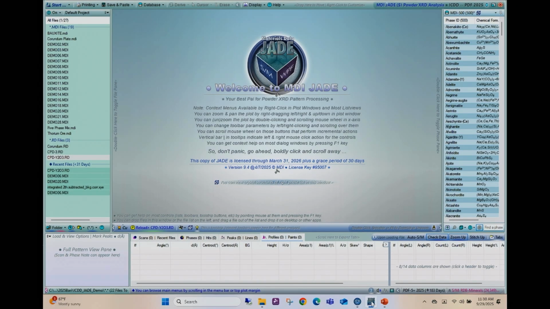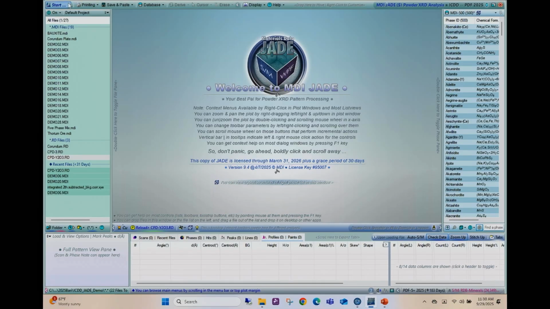Okay, so when you open Jade, you're going to get something that looks like this. And built into it, with what you have in the online web version, there are some default demo files here, and the purpose of these is to have some things you can work through and understand what's going on, and not try to find some crazy analysis.